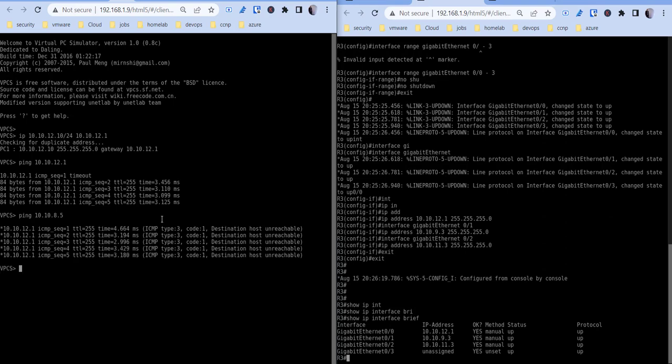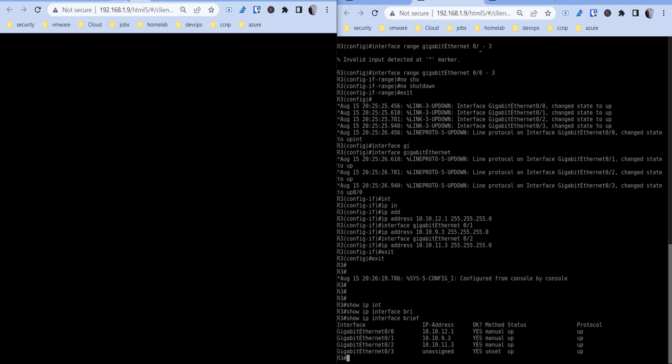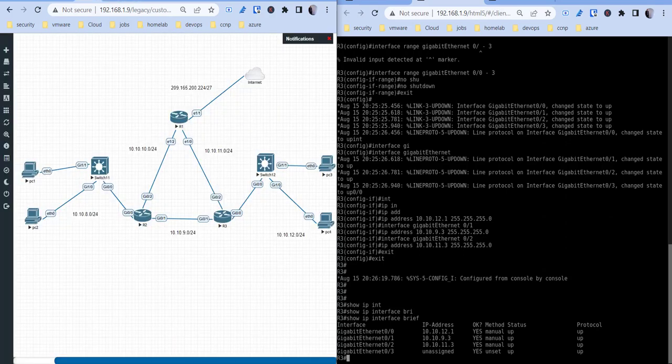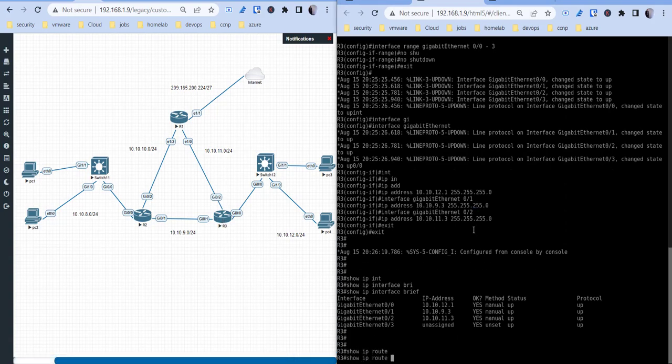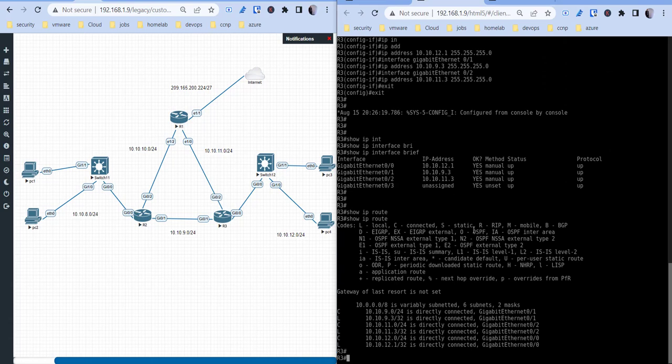And because of that, if we look in our router for router 3 here, if you do a show IP route to look at the routing table, it doesn't know how to get to the 10.10.8 network. You don't see that anywhere in there.